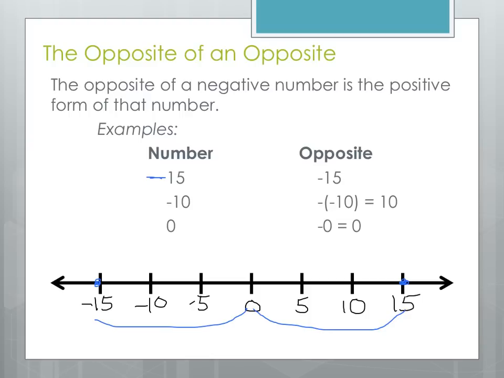And the special case of zero: if we take the opposite of zero, we might put a negative in front, but zero is neither negative nor positive, so the opposite of zero is just zero. To review — to find the opposite or negative of a number, we put an additional negative sign in front of it. If we end up with two negatives, as in the second case, that number becomes positive.